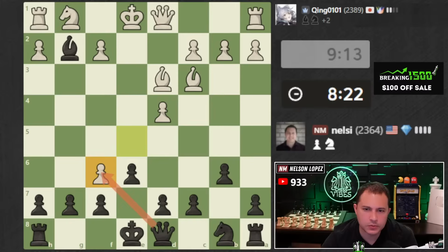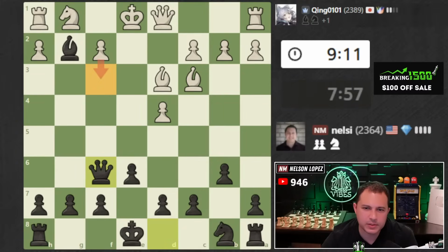So takes with a queen. d5. I do have e5. I could push by. Don't know if I love that. This way, d5 doesn't really threaten anything anymore. No, I want my queen out here. The reason I want my queen out here is because I'm pretty sure white at some point is going to try to play f3 and trap my bishop, and I want my queen to be able to, like, do stuff. So I'm going to take with the queen. I'm going to just deal with this with e5, and I think we're okay.